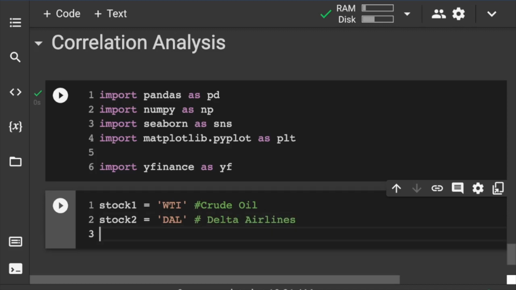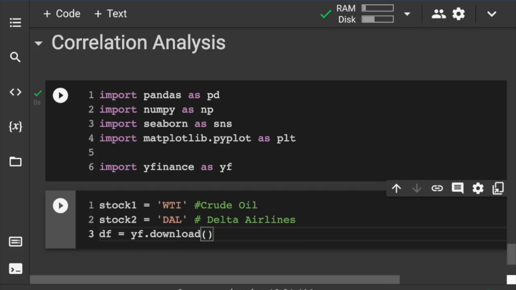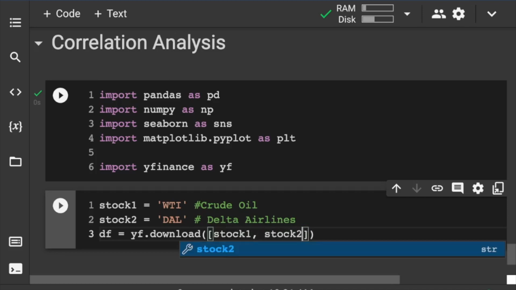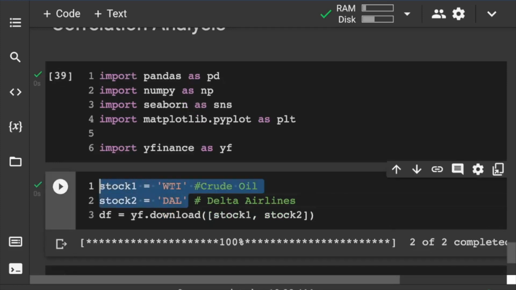Okay, and then let's go on and grab our data. So yf.download here, and we want a list of stock one and stock two. And the reason I'm doing this is because this is going to make it nice and generalizable in the future, so that, for example, if you ever want to change this up, or later on maybe we want to make interactive graphics with it or anything else, we'll have just these two variables to contend with later on. So we can maybe even have it grab multiple. I think we even did an example like this before.